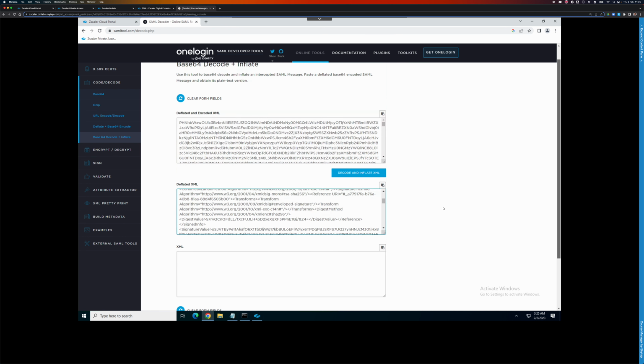We can come into the portal here. Let's go to Client Connector Portal. We go to the app profile. Here's my policy here.